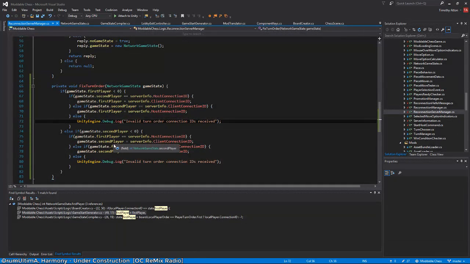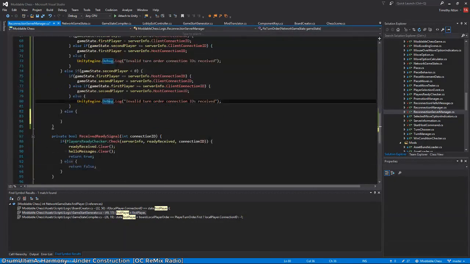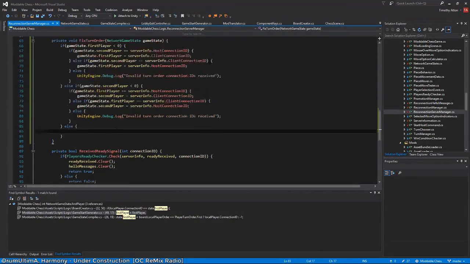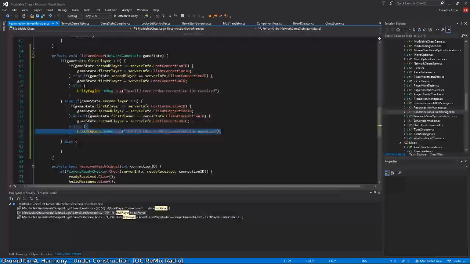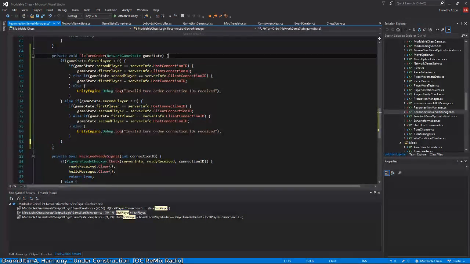Just making sure I didn't fudge up anything. Okay, and then wait. So otherwise, okay, I should actually check, because if both are negative, then that's a problem.